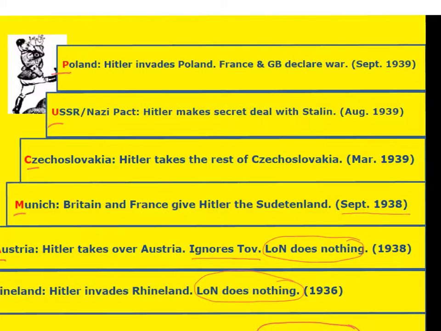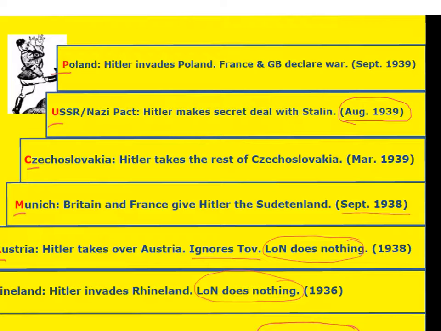The U of SCRAMCUP is the USSR Nazi Pact. Hitler, shockingly, and also Stalin, shocked the world by making a secret deal with each other. Hitler and Stalin, leaders of Germany and Russia, decide to sign a non-aggression pact in August 1939. And they basically agree not to attack each other if Hitler invades Poland. And we'll get into reasons why they did this, and it shocked the world, because you've got to remember, you've got Hitler, who's been constantly talking since Mein Kampf as one of his aims is defeating communism, and yet here he's signing a non-aggression friendly agreement with his worst enemy, and vice versa for Stalin with Hitler.